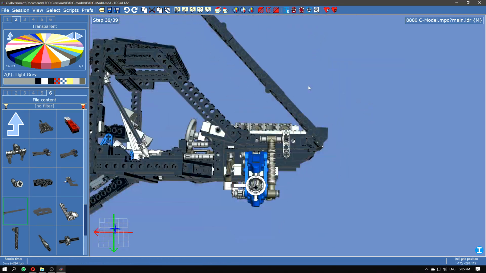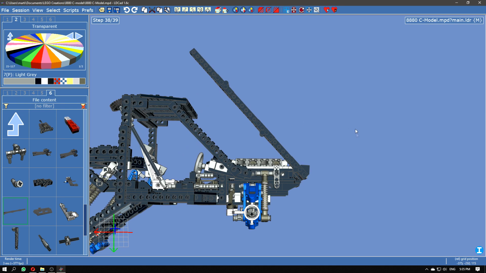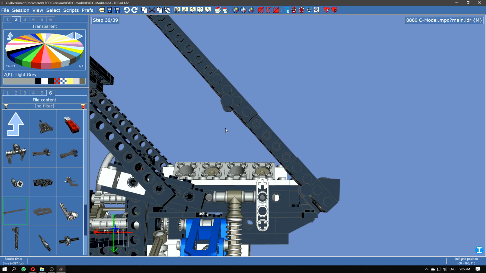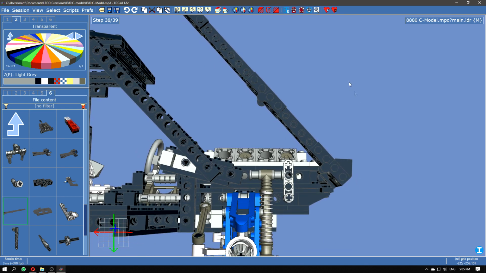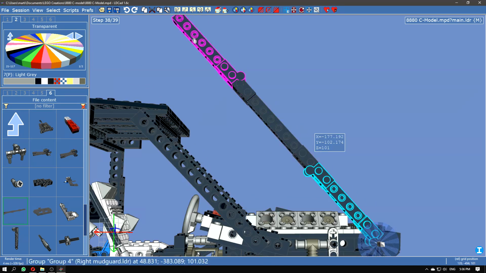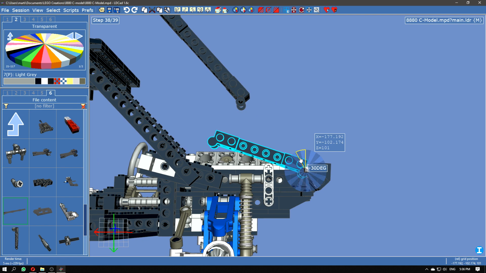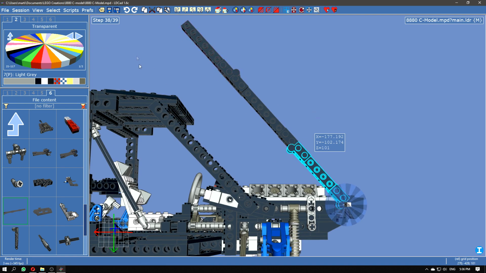So now we have this straight up mudguard and we want to put it in place. How we're going to do that is we're going to go into nested mode like I showed you before, and then we can actually click the groups as groups, not as single pieces. So the first bit we want, like the first moment we want to rotate is right here. So what we want to do is grab all the groups afterwards as well, because if I just rotate this bit, it only rotates that bit and doesn't take the rest with it, and that is rather annoying to work with because you have to then reposition these two as well.